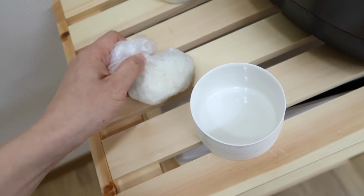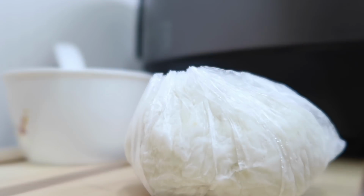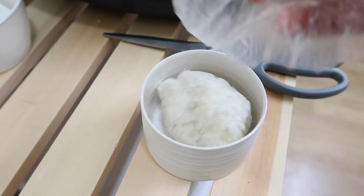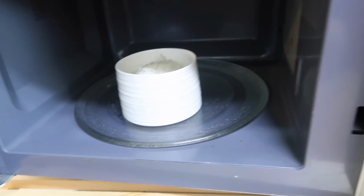It's rock solid. Take a pair of scissors. If you're using those glass Tupperwares, even faster. No need to do anything. Put the snowball into a cup. Very good. Good.